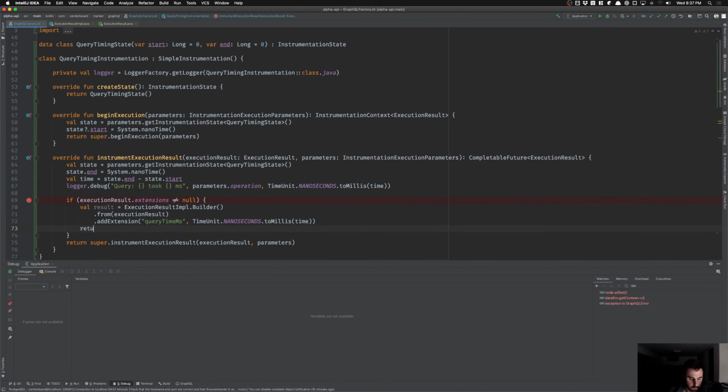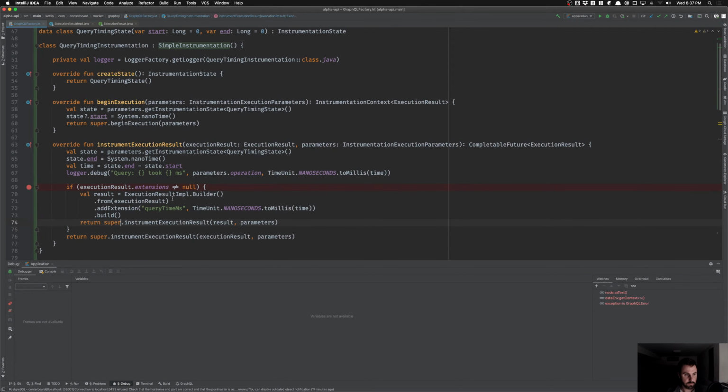And then we want to return super.instrument execution result. Give it the new result. But we got to build it. New result, and then we get. Okay, so now we're good to go.